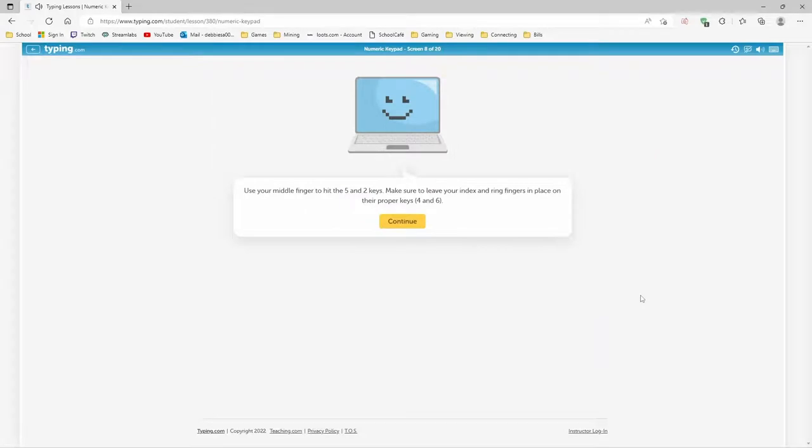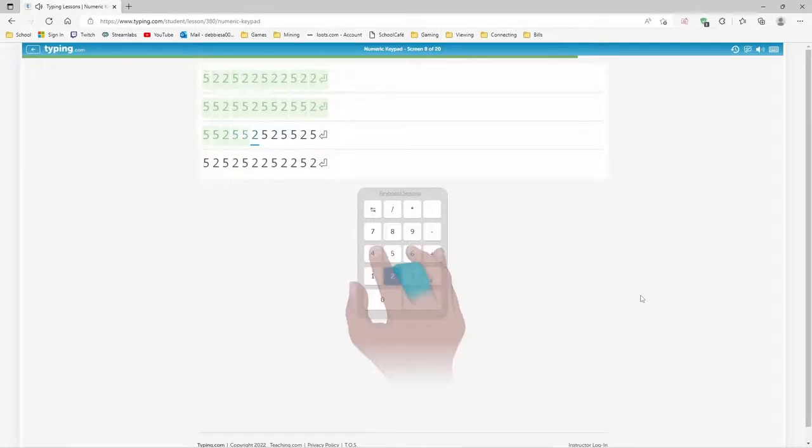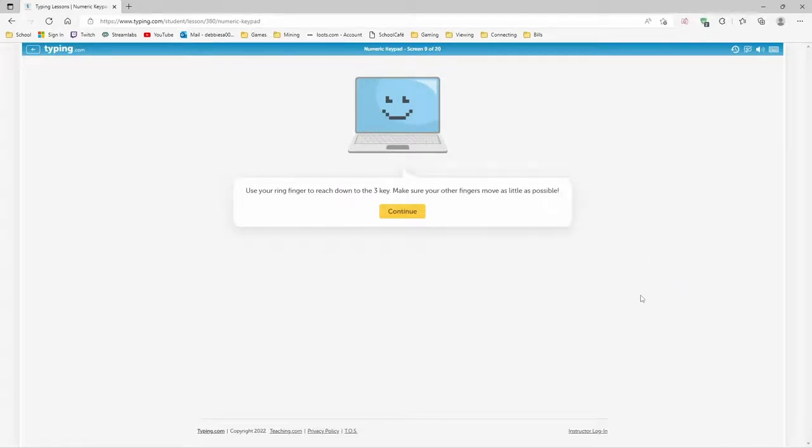I'm doing great. Okay, use your middle finger to hit the 5 and the 2 keys, and make sure to leave your index and ring finger in place on the 4 and 6 key. We'll try. It's really slowing me down to keep those fingers stationary. Yeah, the only way I can get up is to lift my index finger off the 4 key. Great concentration. Okay, now we're gonna do the three key.